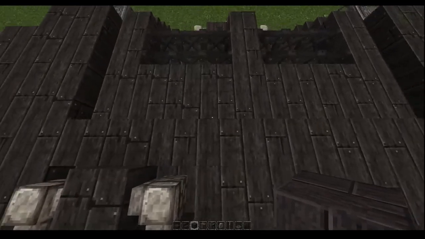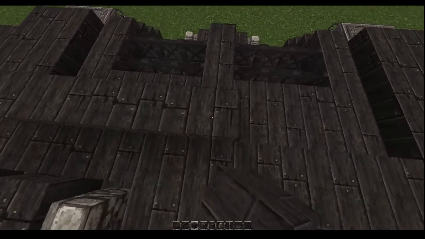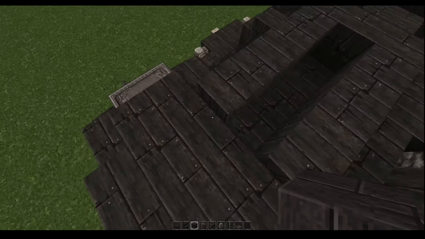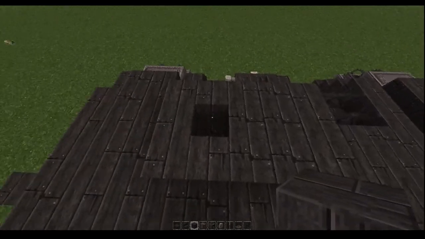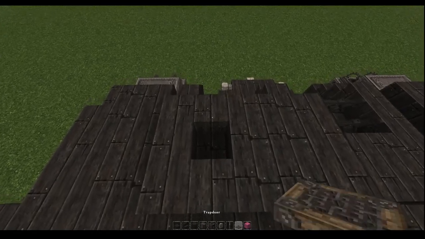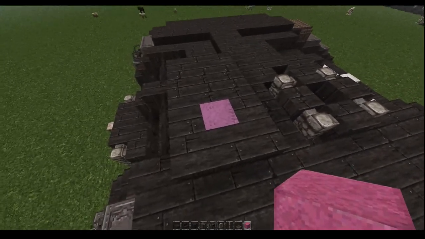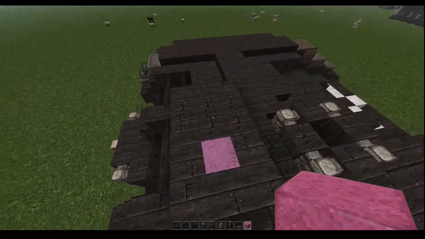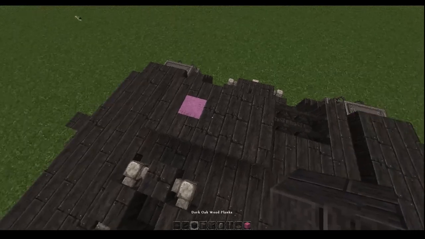Okay, so now we need a 5x3 block. 1, 2, 3, 4, 5. Then 3. Then back by 5 and 3. So fill up those two, leave that empty. Grab any color wool. Put it there. That's just going to be a marker to let you know that your weapon mount needs to be right there. Just for your convenience. Okay.